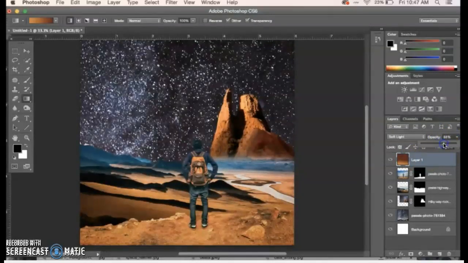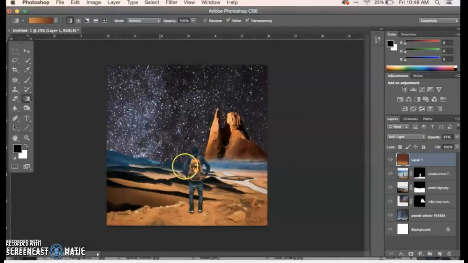So I can lower the opacity level. So it's a little bit less extreme, a little more transparent. And that really helps. Kind of unites everything in there, makes it kind of cohesive. A little bit of a red glow. I'm going to bring it up maybe slightly. I really feel like it looks like maybe you're on a different planet. So it looks very dreamlike.